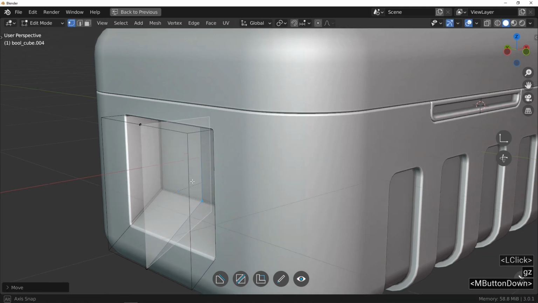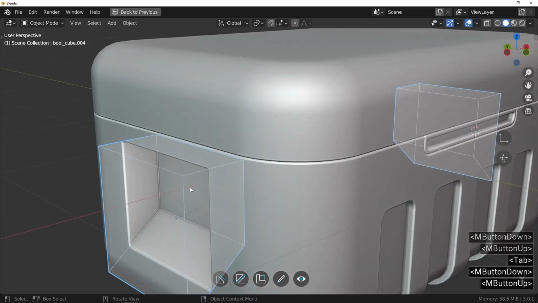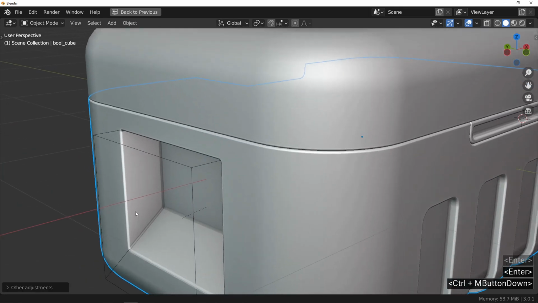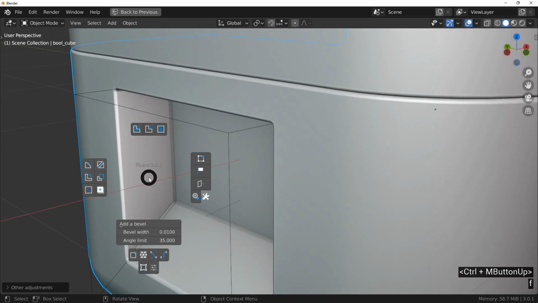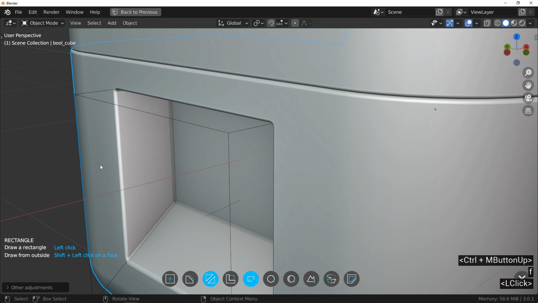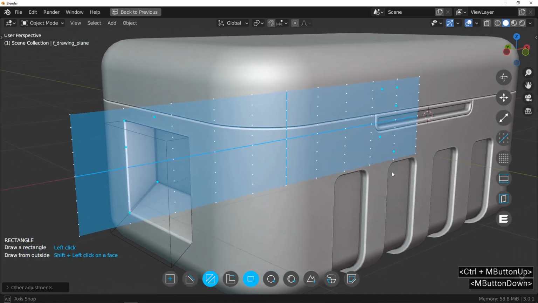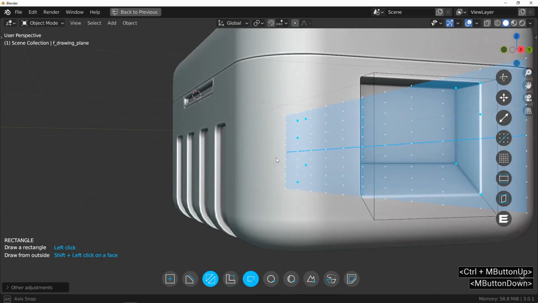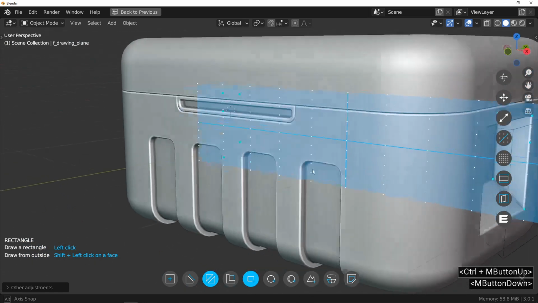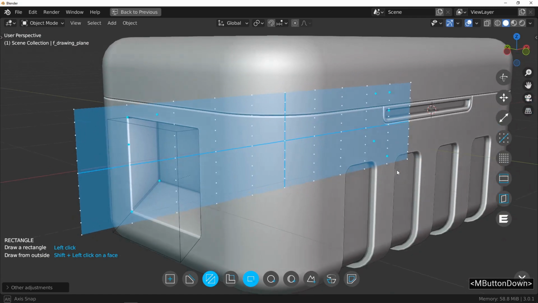Add a mirror effect before moving on to the next cut. After selecting the Slice tool, display the grid on the edge of the cuts you just made. You can see that the grid extends over the entire object. By default, the grid takes into account all the vertices that are in the same plane. Here, I want to display the grid only on this face.